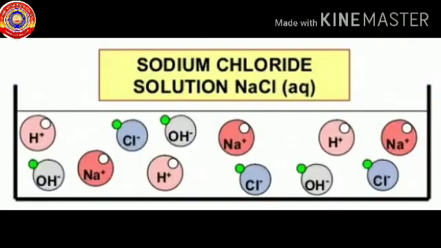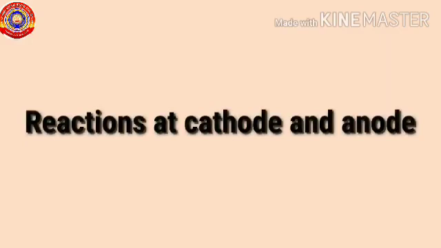We know during electrolysis, cations migrate towards the cathode and anions migrate towards the anode. But here, more than one cation and anion are present in this electrolyte. Also we know only one particular ion will be discharged at its respective electrode. So how do we decide which particular ion will be discharged? Let us examine the reactions taking place at the cathode and anode.